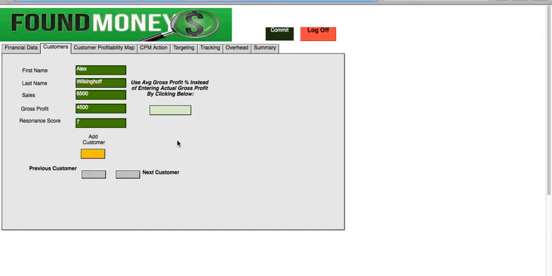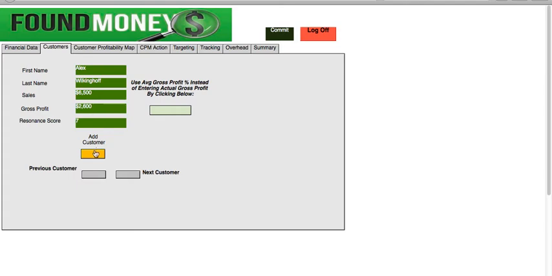Now, what you can also do, because in a lot of businesses, we don't know the exact gross profit of a client, so you can just click this button here and use the average gross profit percentage based on the numbers you've entered. So you click that, and it just recalculates. You see now it's figured out that you made $2,600. Now this information isn't perfect. It's much better to have exact information about the gross profit of each customer, but even averages move us along in the right direction and give us the picture we're going to need to have about the things we can do to start driving towards the financial results we want.